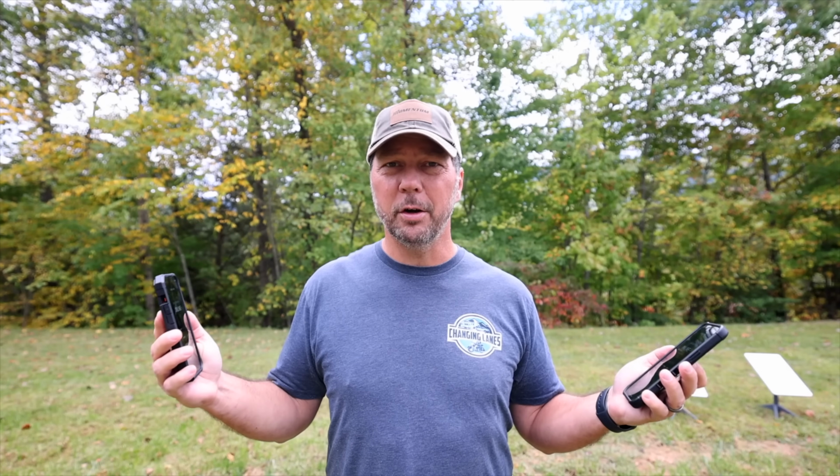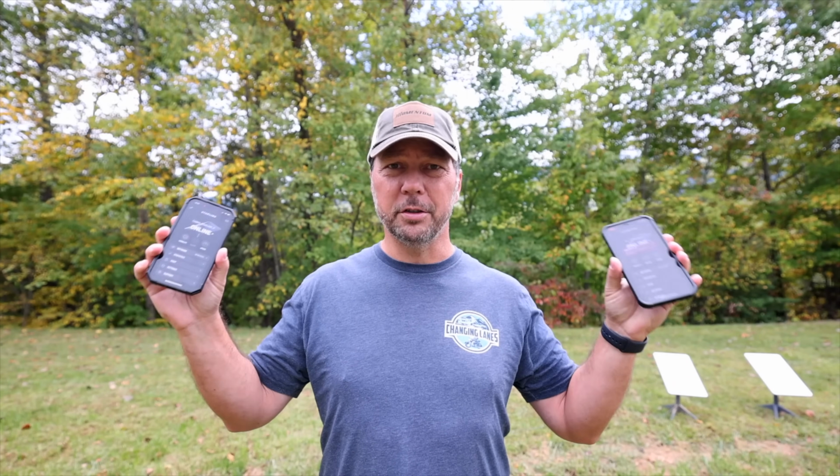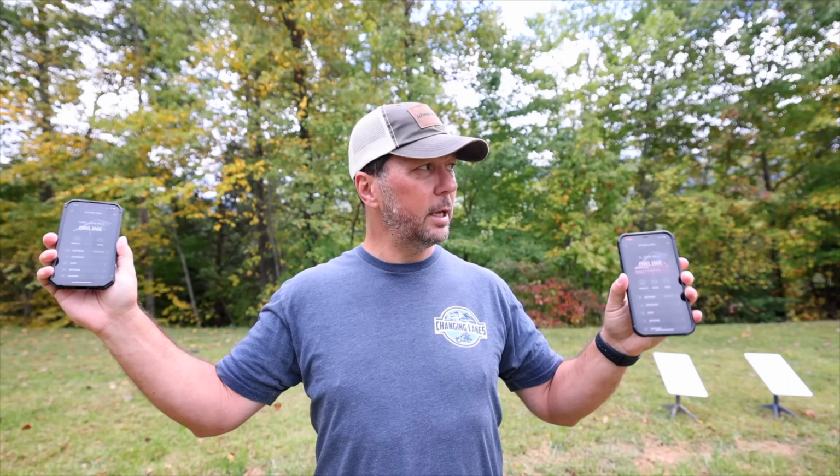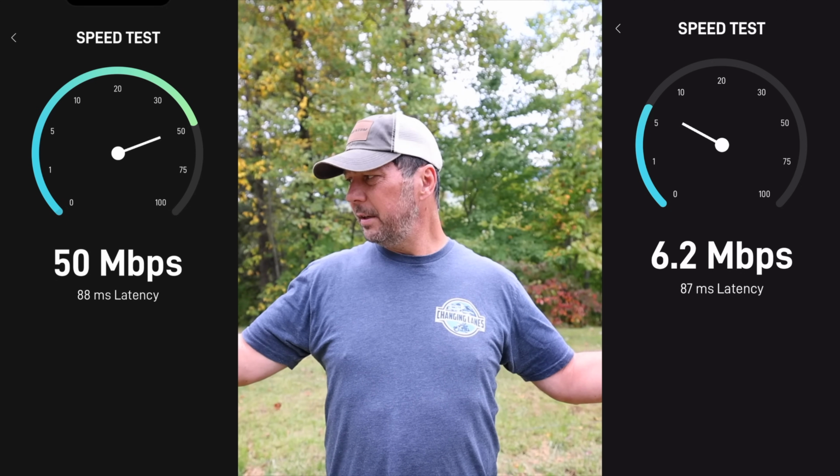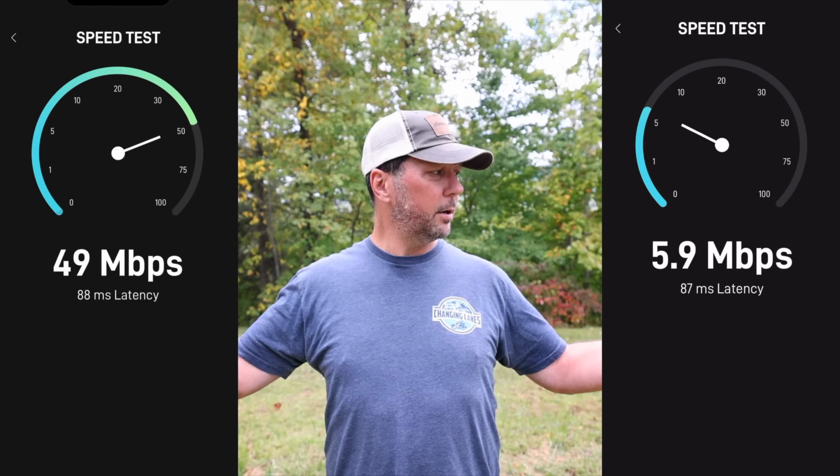I did some testing yesterday to see what was what with the residential versus residential with portability, and I was pretty surprised. Check it out. I want to make sure the tests are even and fair. So I have separated out the 2.4 and 5 gigahertz antennas or SSIDs on each router. So now I am connected to 5 gigahertz on both the cabin Starlink and the RV Starlink. And when I say RV Starlink, it's really residential plus mobility. I'm getting about 50 something here and about 6.1 over here.